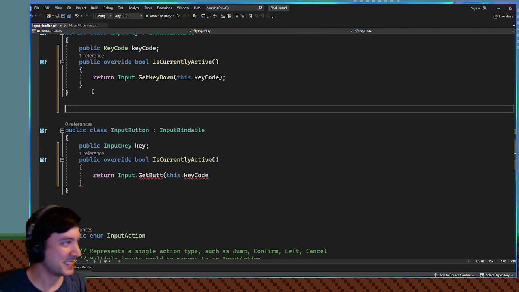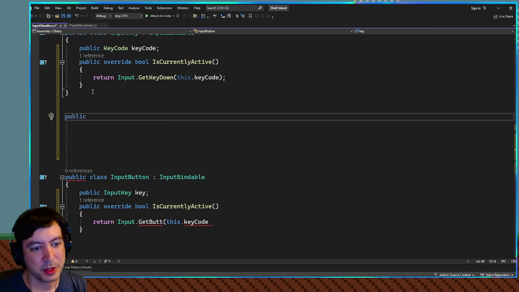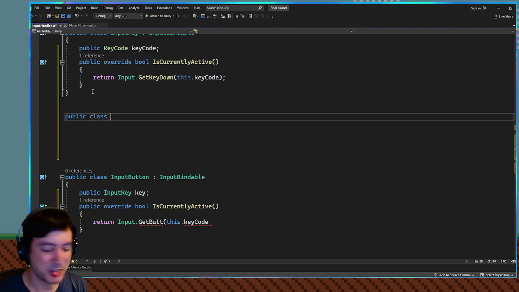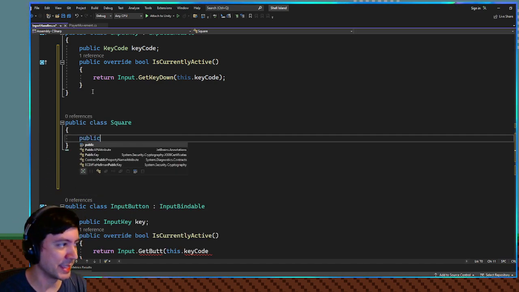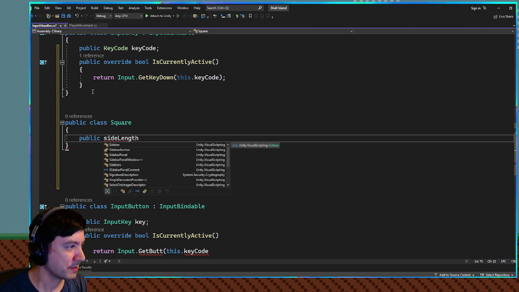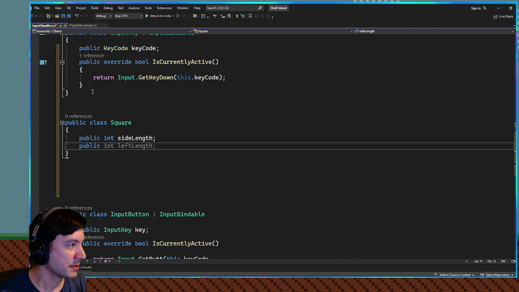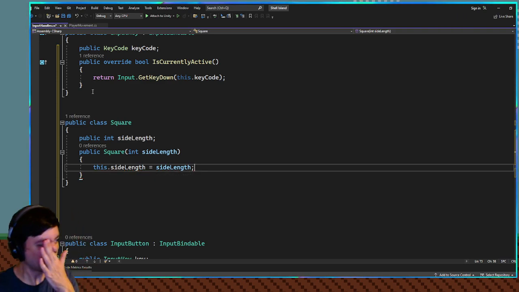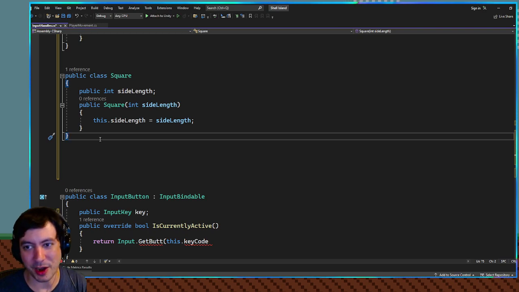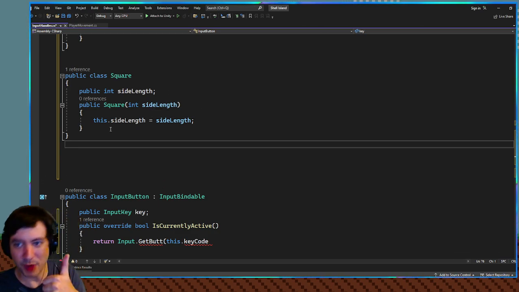Okay, let's talk about abstract classes. So, you can have a class of object such as a square, and a square, perhaps it has a side length. Let's just say integer. All right. So you can have a square class, and now I can create square objects, and I tell it, oh yeah, I've got a square of length 5. Cool. Yeah, great.